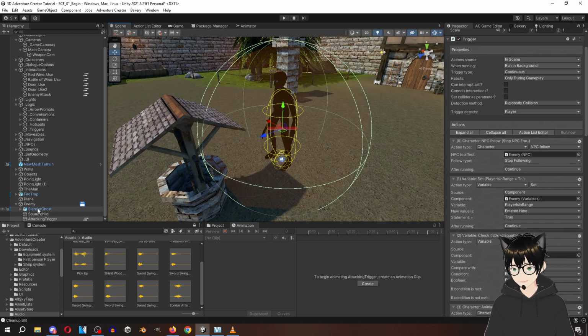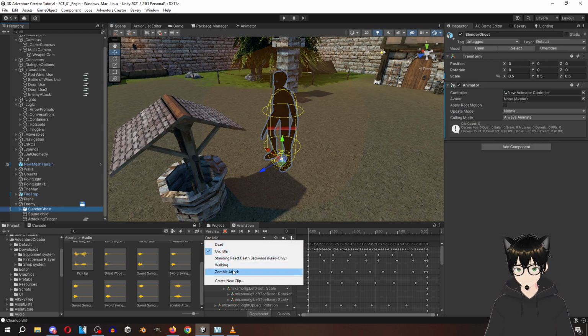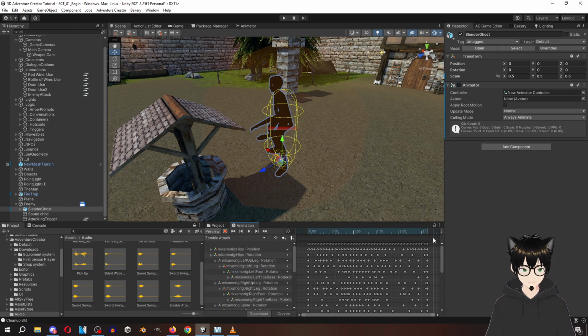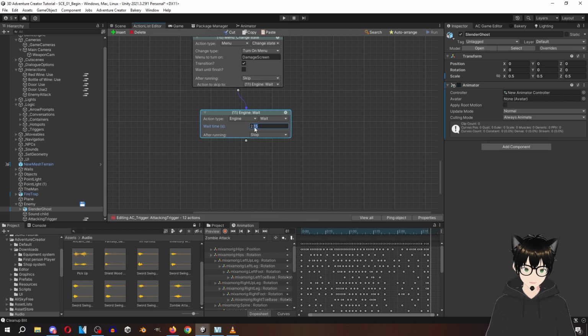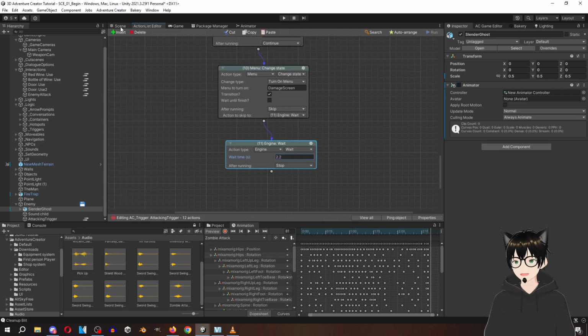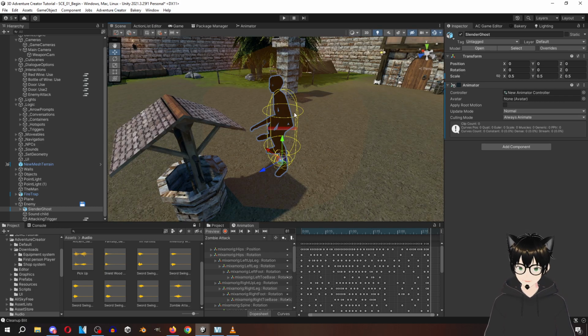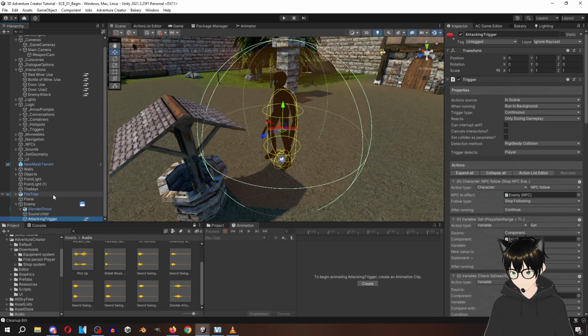So let's see again with the enemy zombie attack. It's 2 and something. 2.2. It will be clearer when we test this. Okay, so we have the attacking trigger.